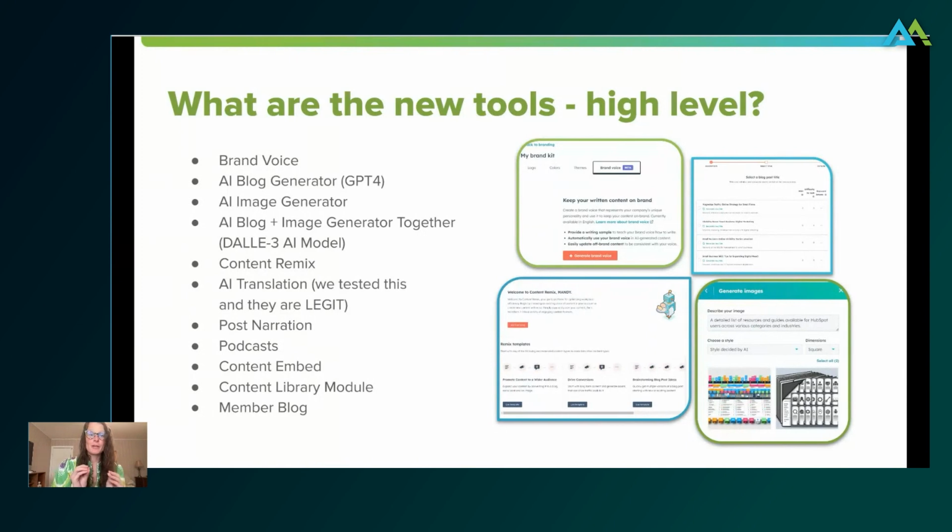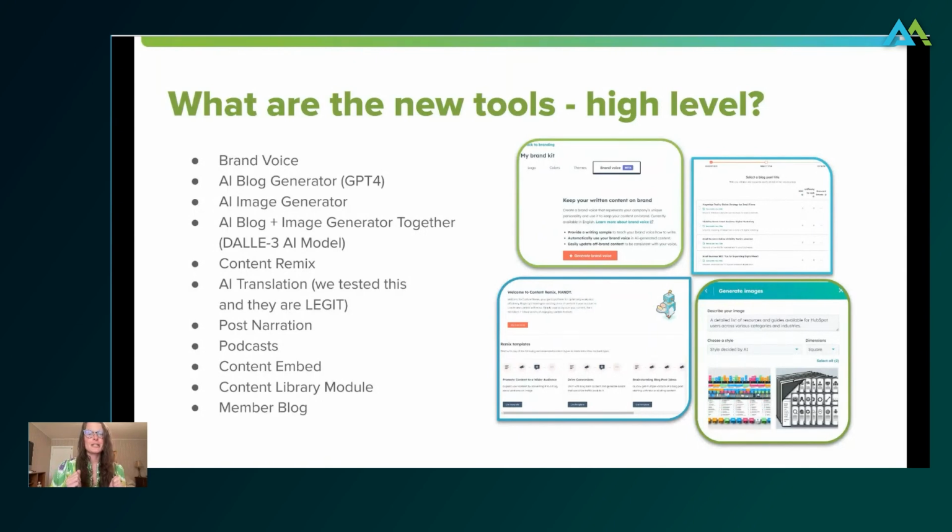Then there's the content remix. That is one of my favorite tools out of this entire update, because we can take a single piece of content and ask the remix tool to create social media posts, emails, ads, whatever. And we could actually push those over to those tools in HubSpot. We don't have to copy and paste or any of that nonsense. Add them to campaigns and roll all of that up.